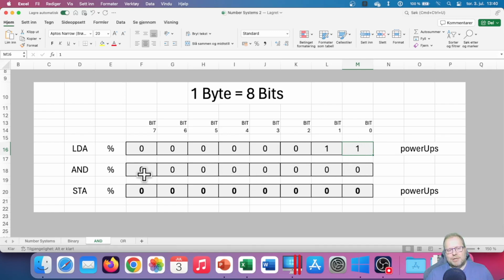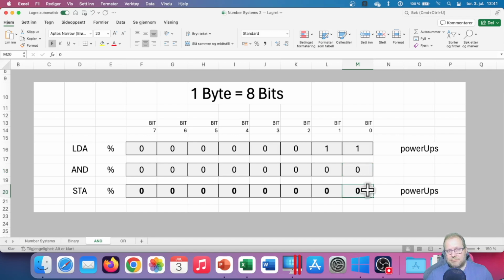So when I'm using AND, right now it's set to zeros all over the place. Let's see how that would work. So we're using AND. There's a 1 here, there's a 0 there, 1 and 0.